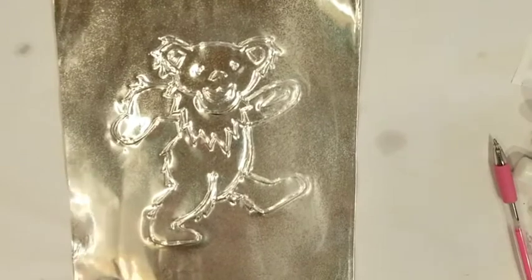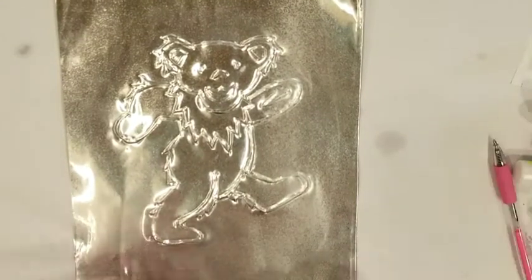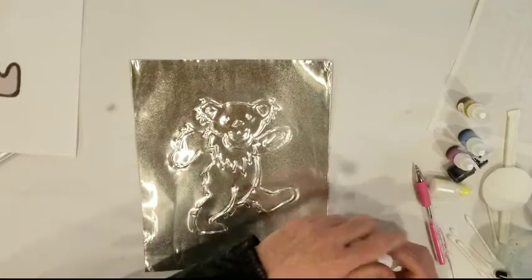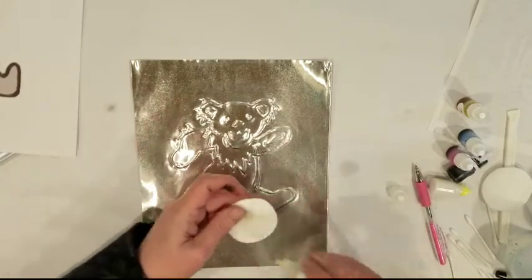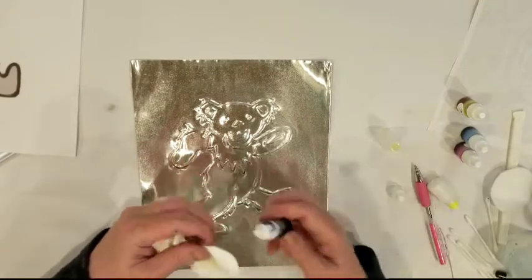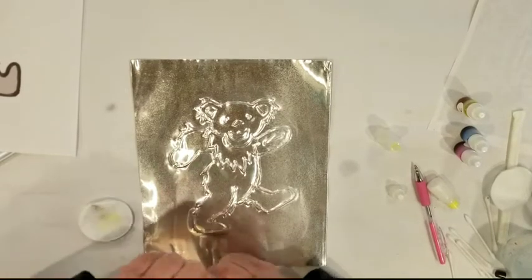So we're going to work with the black now. Everybody's got some cotton pads like this. I'm going to start with number 1, which is the alcohol. We're going to wet this pad, probably squeeze out a good amount so that it's pretty moist. Then you just want to take maybe 3 or 4 drops of black on there.